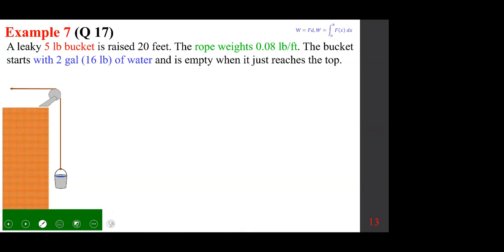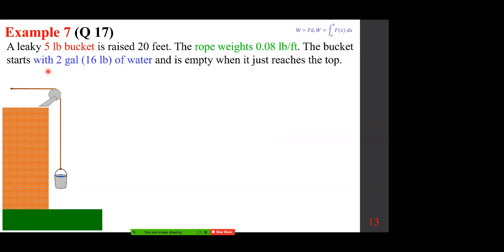Okay, so let's see what's going on here. I want to explain a couple of things. And again, there's a second method for this. I have put it at the bottom, at the end. You can look at it. What I want you to understand is this. If this bucket is a 5-pound bucket, it has a fixed weight. It just goes up this much, 20 feet. So the bucket has a fixed weight, goes up by 20 feet. It's a simple case of force times distance. If the water was not leaking, the same thing, you calculate that by 20 feet and you're done.